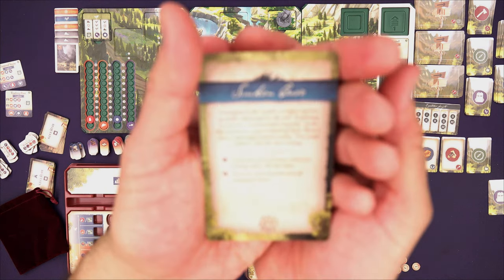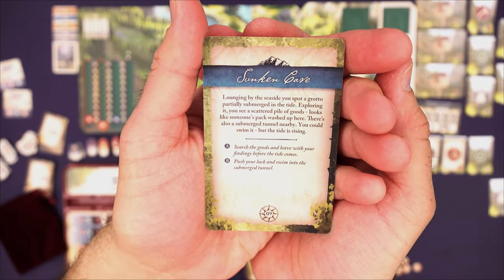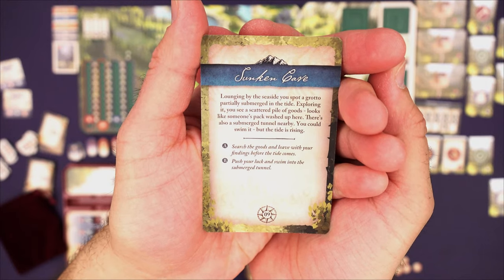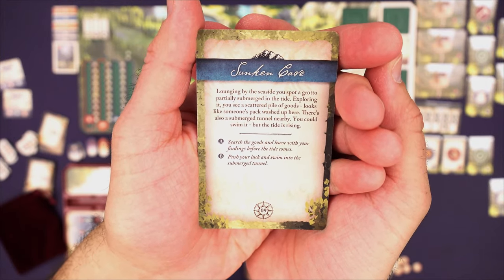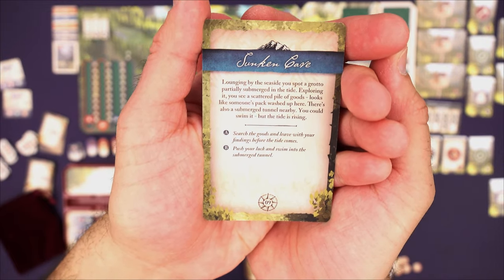This time my adventure is Sunken Cave. It says, lounging by the seaside, you spot a grotto partially submerged in a tide. Exploring it, you see a scattered pile of goods. Looks like someone's pack washed up here. There's also a submerged tunnel nearby. You could swim it, but the tide is rising.